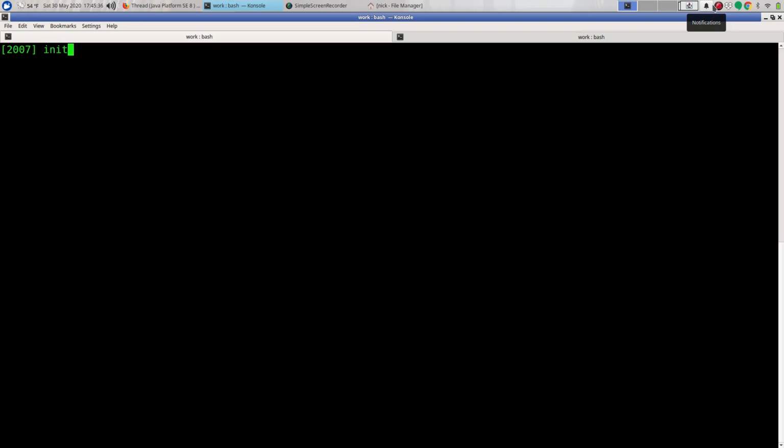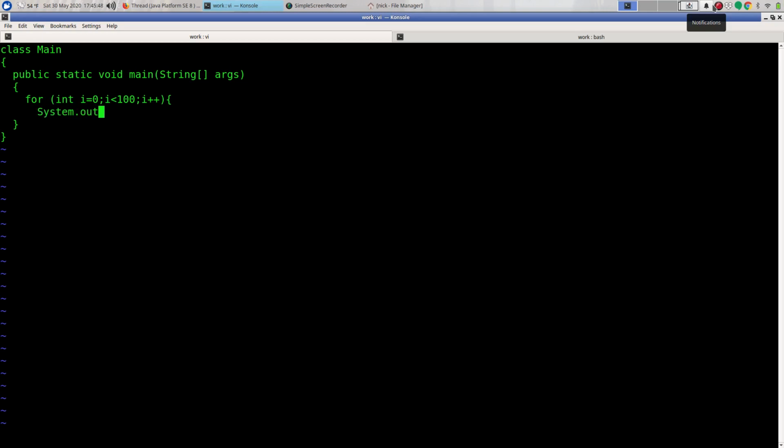So I'm going to make a main process, and I'm going to do the following inside here. I'm just going to make a little loop that prints out consecutive integers. And I'm going to print them all side by side. And I'll print out a new line at the end.